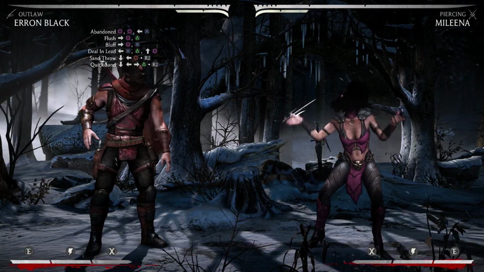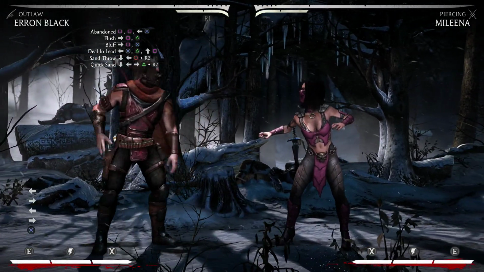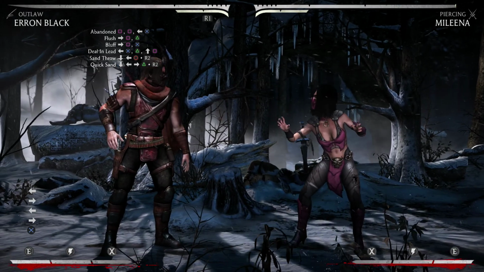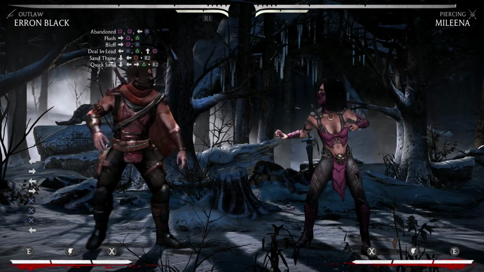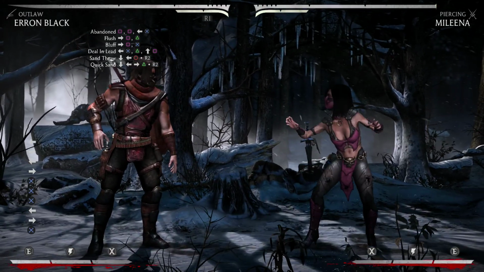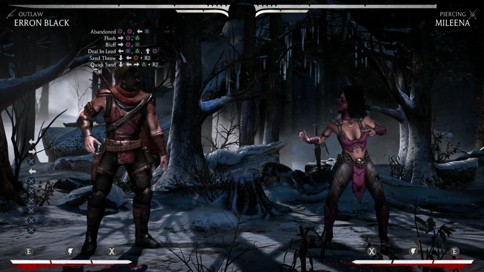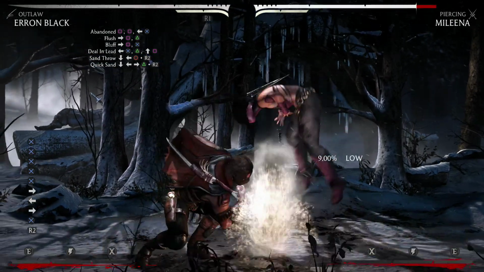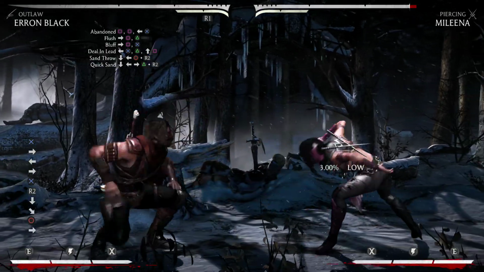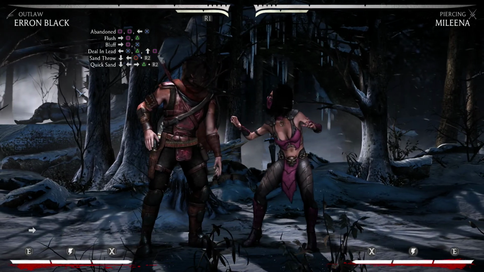So here's a quick way to do some combos with Erron Black. You're going to want to use the sandball, which, to do this, you're going to press back, forward, and then front kick. So it'll look like this. So for PlayStation, that's X. For Xbox, it'll be A. So you just throw that out. And then to do this one, of course, the sand toss, it's on the move list up front, so you guys can see that.